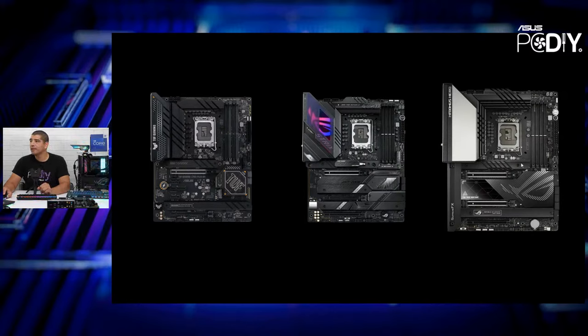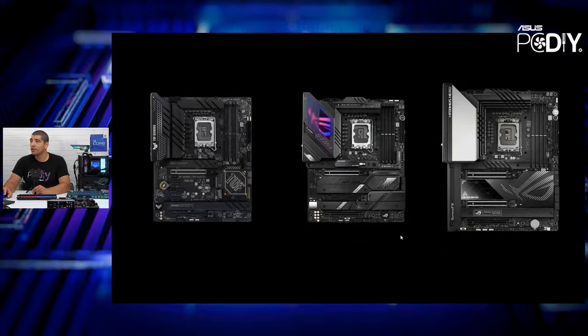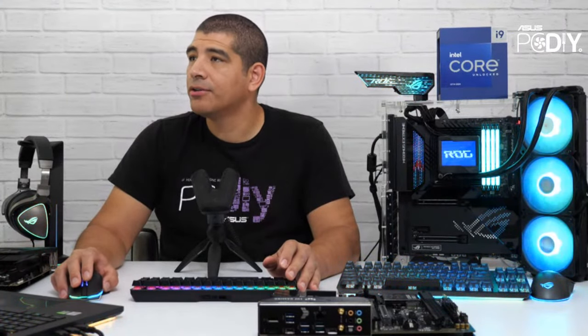You get the Q-Release on all the boards. This one does not feature up to the 60 watt charging, so you're going to have up to 30 watt on these boards, but you don't have the 60 watt charging that you would see on Tough Gaming or ROG Strix. There'll also be differences in terms of the IO. This is going to have Thunderbolt and USB4, where here you don't have USB4 Thunderbolt 4, but you have the TB header. So if you did want to add Thunderbolt 4, you could do that via the add-in card. Just some of the differences; there will of course be more. Okay, so let's go back now and take a look at the ROG Strix lineup here.